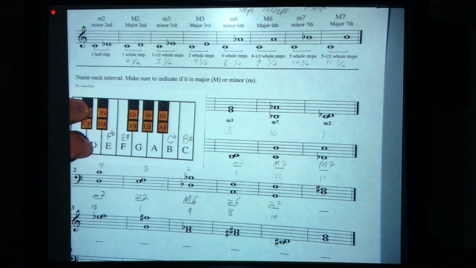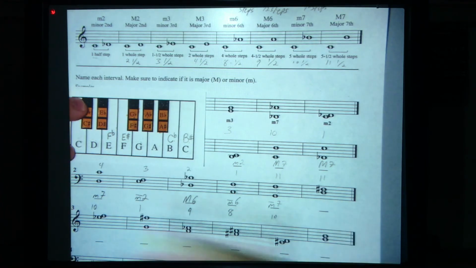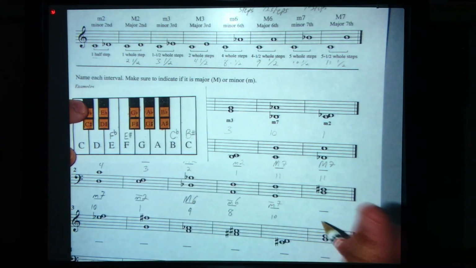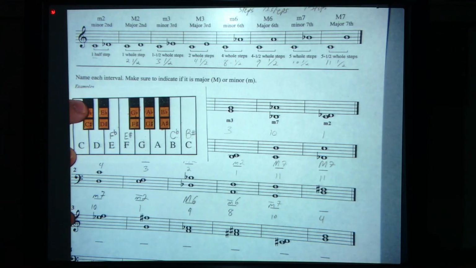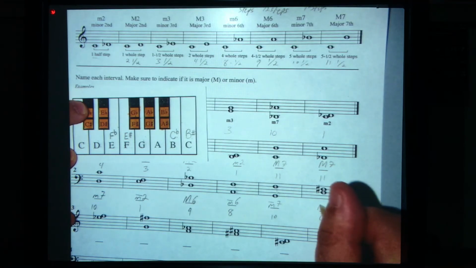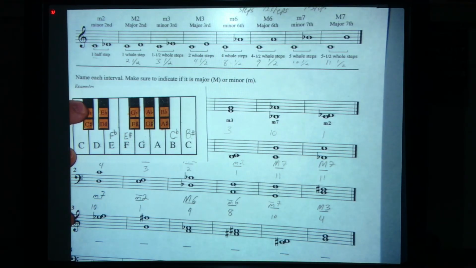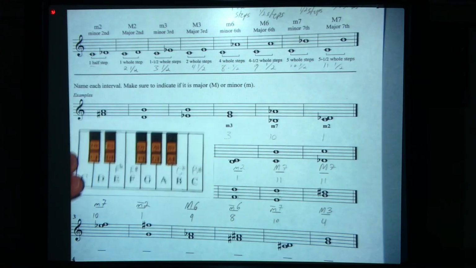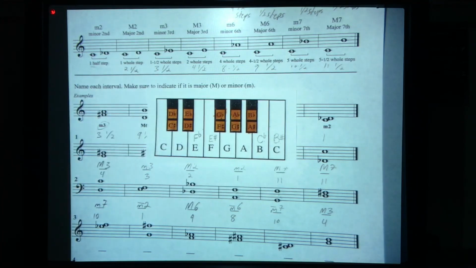Finally, we've got D to C sharp. D to C sharp right over here. Let's go ahead and count on our keyboard this time. D is 0, 1, 2, 3, 4. 4 half steps, as noted by our key up here, is a major third. So check it out. Okay, and we've done the first 2 lines. Go ahead and do 3 and 4 by yourselves. It might help you to find a keyboard like this one on the internet, so you can go ahead and visualize that. Or if you have a piano at home, you can do the same thing if you know where all the note names are on the keyboard. So that is minor interval basics.